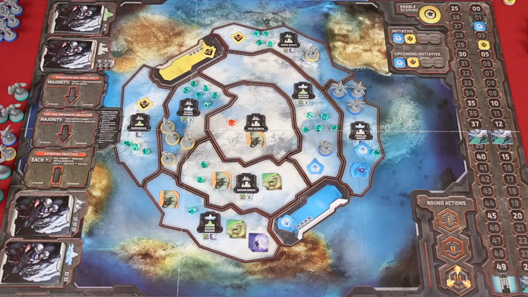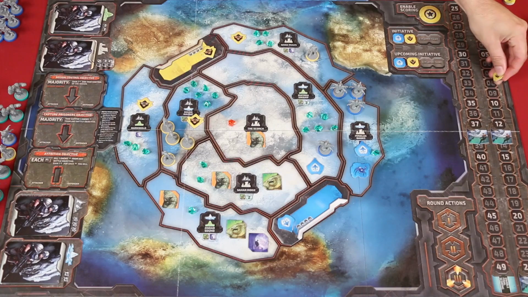Oh, yeah. And now, because there's an enable scoring token here, we're actually going to have a scoring phase. And because it's mine, I get a point for every region that I control. Speaking of which, we'd better put one of your tokens into this region that you just won control of. So that's going to make a total of 1, 2, 3, 4 additional points for that. Yes. 1, 2, 3, 4.